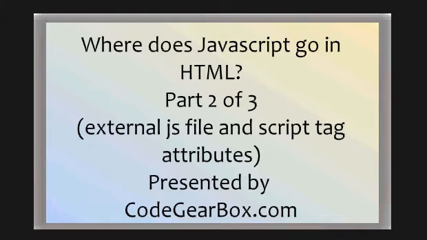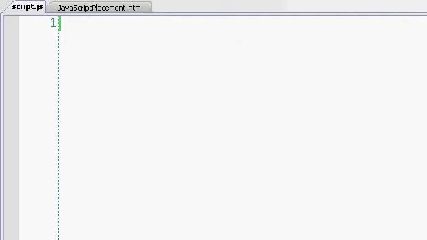Please note that external JavaScript files are simply text files that are saved with an extension of .js rather than .txt. So let's go ahead and open up our HTML editor and create an external JavaScript file and save it to the same location that our HTML file is for ease of use. I've gone ahead and created a script file called script.js. In that script file, we can pretty much put any JavaScript that we want, and we don't even need to encapsulate it or wrap it in an HTML script tag.